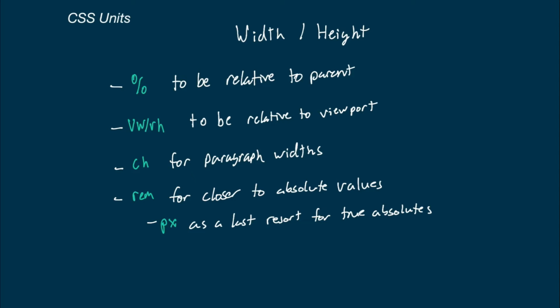Finally, if you need an absolute value, I would usually recommend using REM. This is still a relative value, keep that in mind, but it is the closest relative unit to being absolute. What I mean by this is that for most users, it will display relative to 16 pixels, and it's not relative to anything else on the page. However, for users who have chosen to change their default font sizes, this will still scale properly.